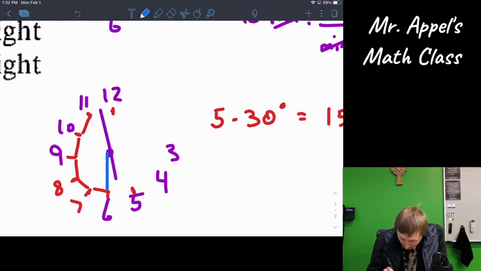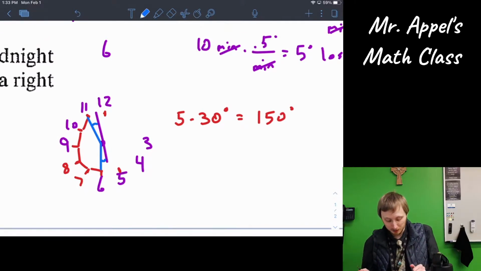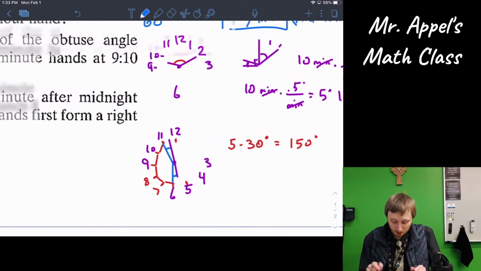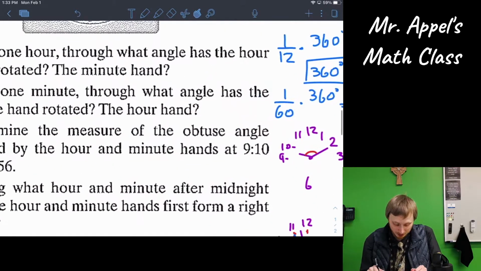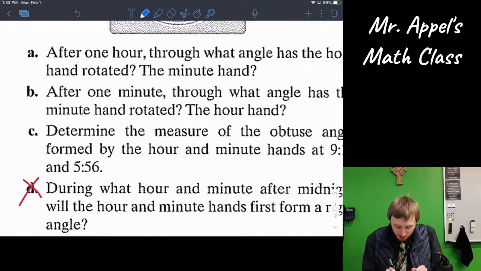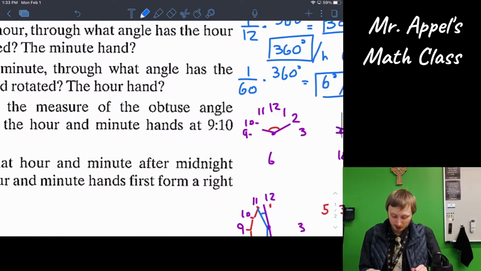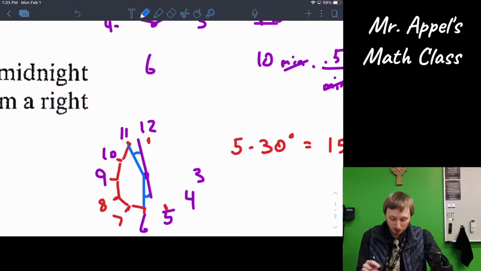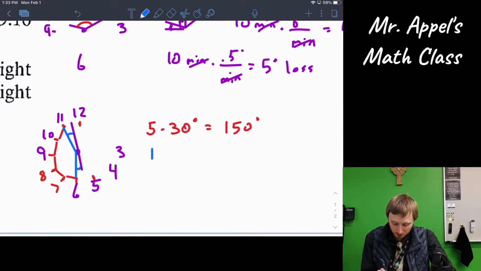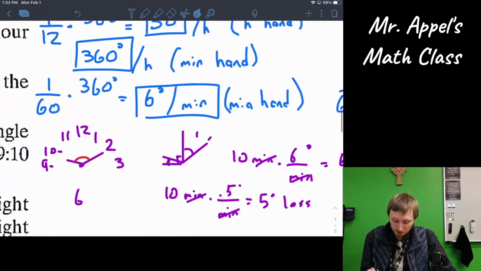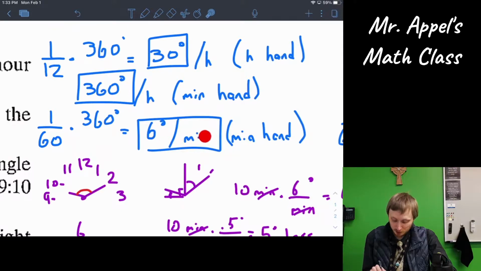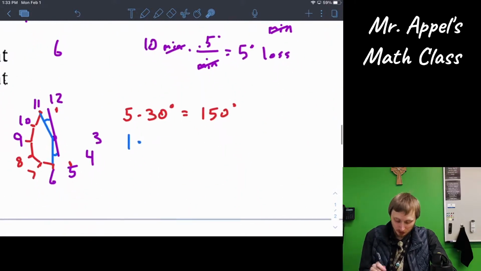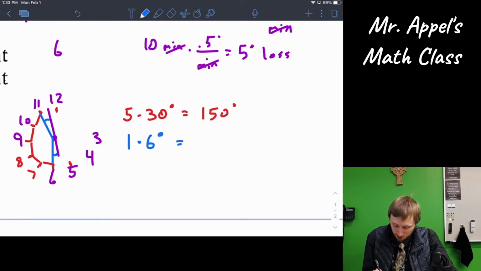Now what we need to do is that was to this mark. Now I need to add in this bit and add in this bit, right? The minute segments. So how far away is the minute hand? That's always the easiest. It was 5:56. Okay, 55 would have been on the 11. So it's 1 minute past the 11. So the minute hand has moved 1 minute. So it's 1 minute times how many degrees? 6 degrees per minute for the minute hand. Okay, so I get 1 6-degree addition.